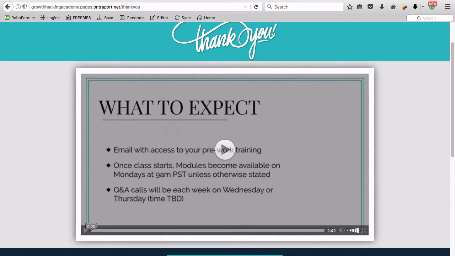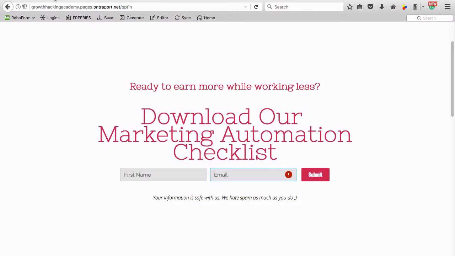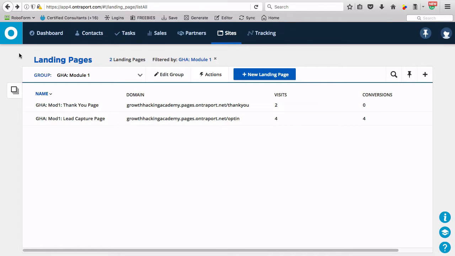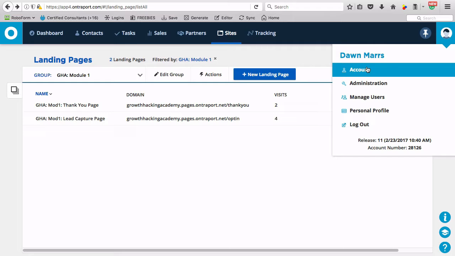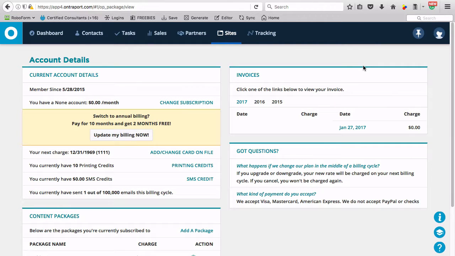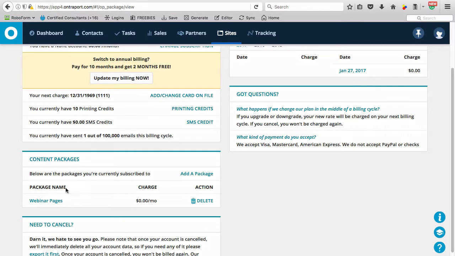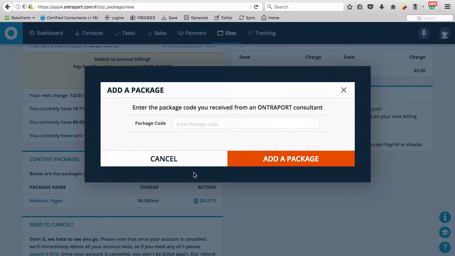Now, if you're an Ontraport user, what you would do is to download these pages, you would just go into your account button. I'm going to show you here. Let me back up. You can go into your account right here, and you can see that under package name, you would click on add a package.